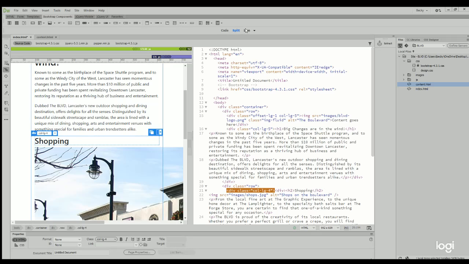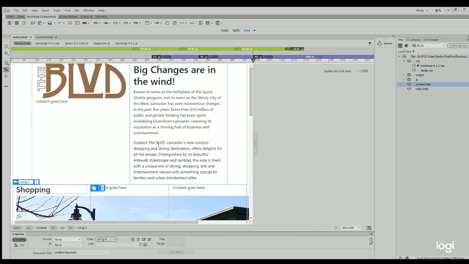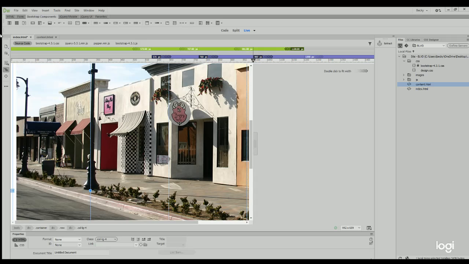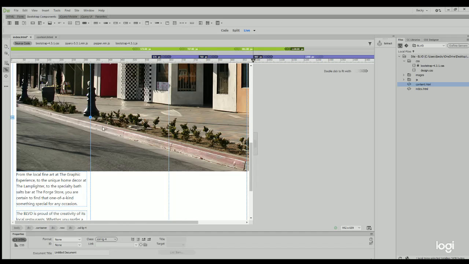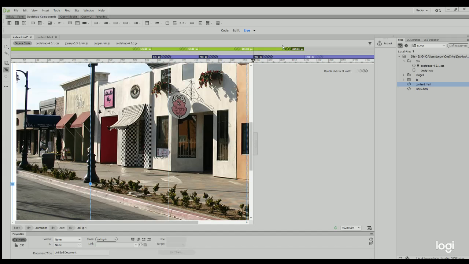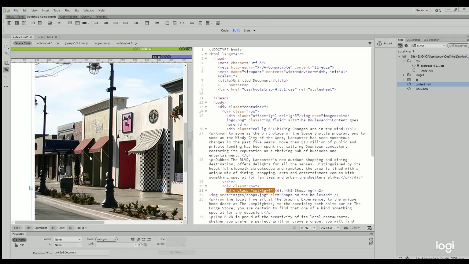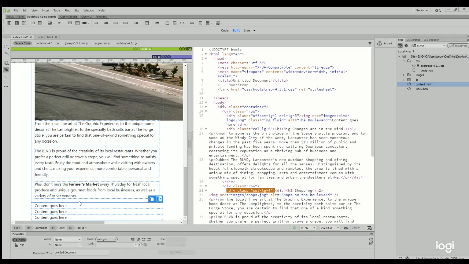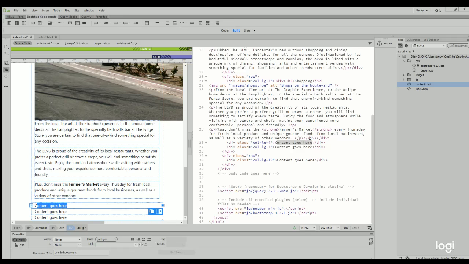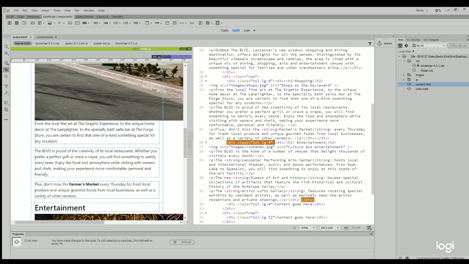So we will go back to live view to make sure that we have, hold on. Let's do split. Okay, second row, second column would be this one. Okay, so over here I'm going to go and I will make sure I have the whole section highlighted, and then do a Control-V and bring it in.